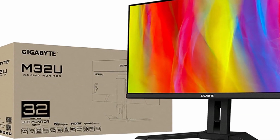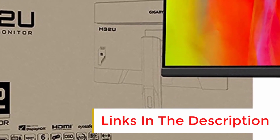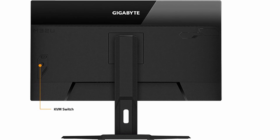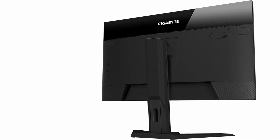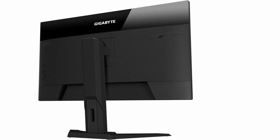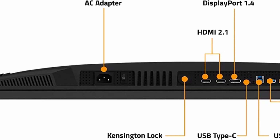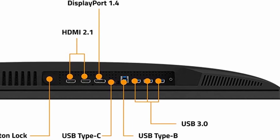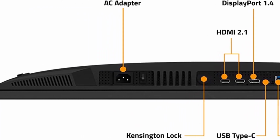It has HDMI 2.1 bandwidth for console gaming, as you can take full advantage of the Xbox Series X and S and PS5. Even if you game from a PC, it's excellent thanks to its low input lag for a responsive feel, 144 Hz refresh rate, and fast response time across its entire refresh rate range. It also has native FreeSync VRR support to reduce screen tearing, and it's G-Sync compatible. If you find the 32-inch screen size too big, there's a smaller version, the Gigabyte M28U, that you can get for cheaper, but it has worse ergonomics and doesn't get as bright.